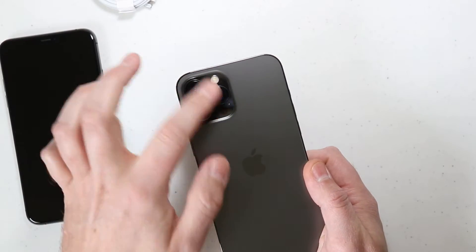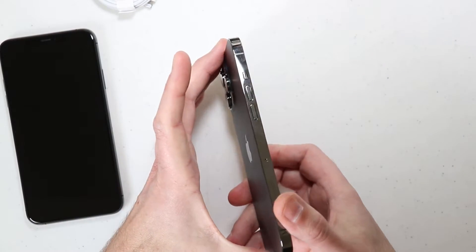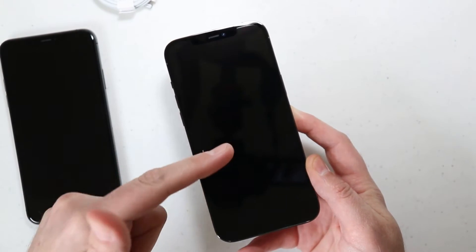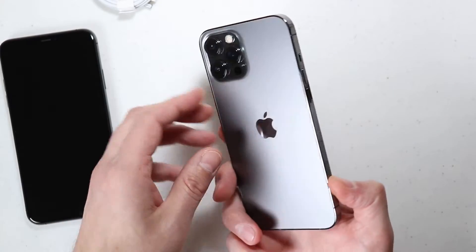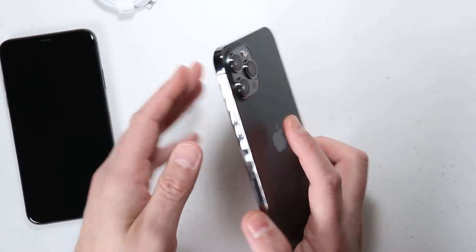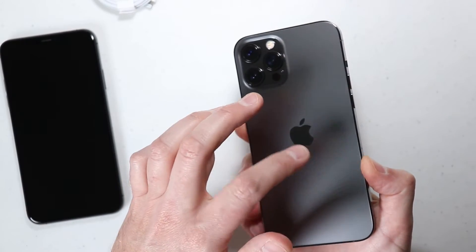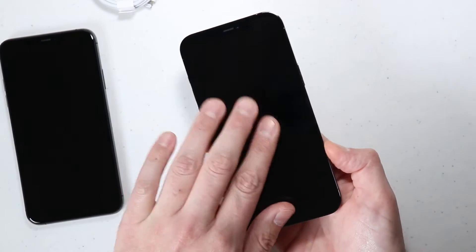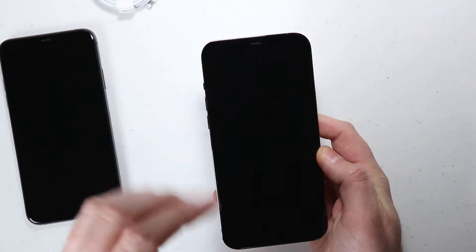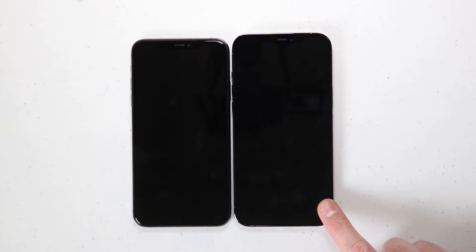If you're looking for the best experience as far as all the camera features go, you want to go with the Pro Max version. If you're into taking pictures or photography, it's going to work well for you. You get a 6.7-inch Super Retina XDR display, 5G connectivity which is super fast, the A14 chip which is a very fast smartphone chip, and this awesome ceramic shield which is supposed to deliver four times better drop performance and less bezel, so more screen.